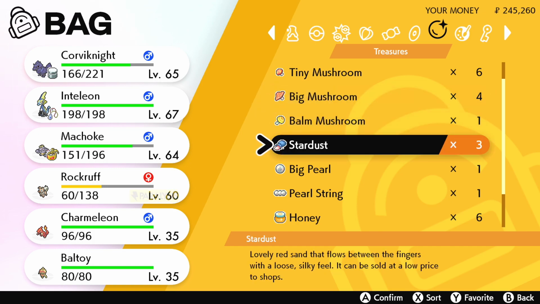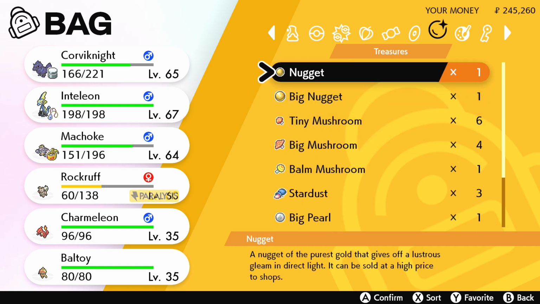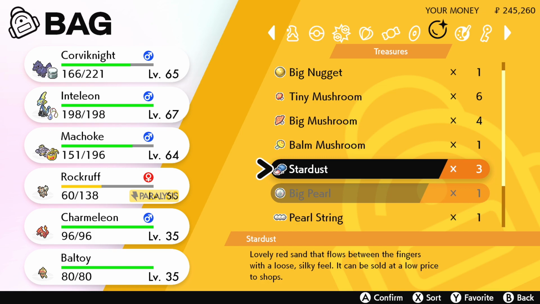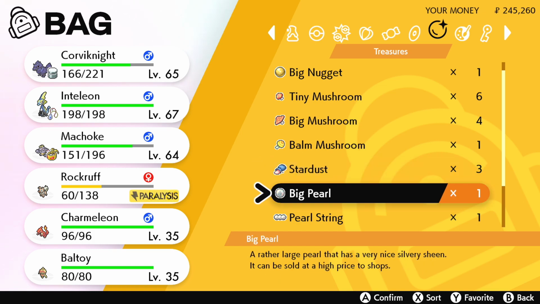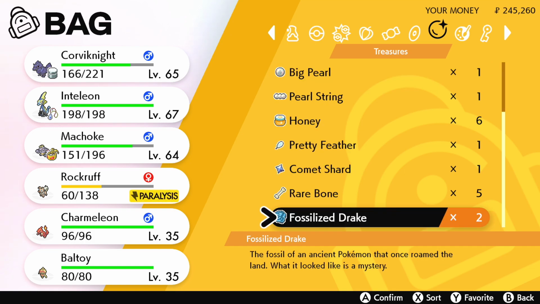I forget exactly what the order is, but yeah, if you put in 4 nuggets, you get a big nugget. If you put in 4 pearls, you get a big pearl. If you put in 4 big pearls, you get a pearl string. It's like that. But yeah, pretty cool.